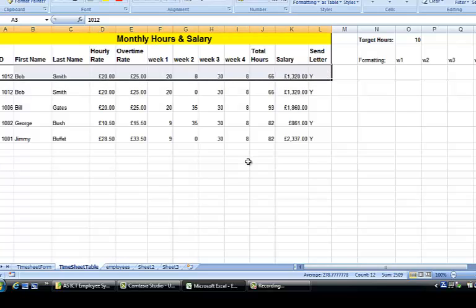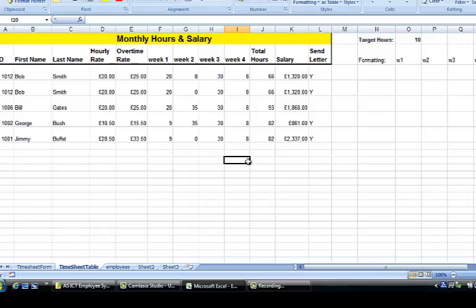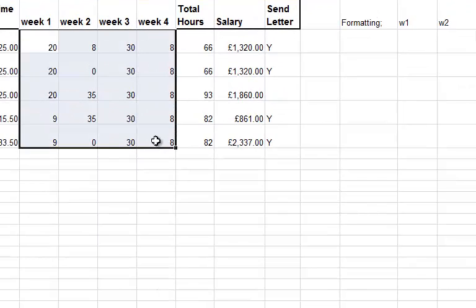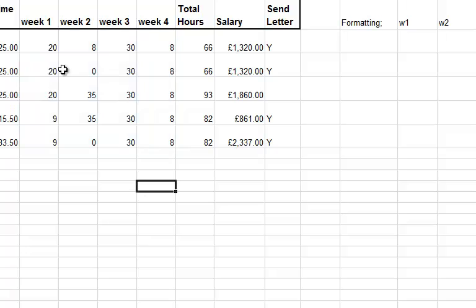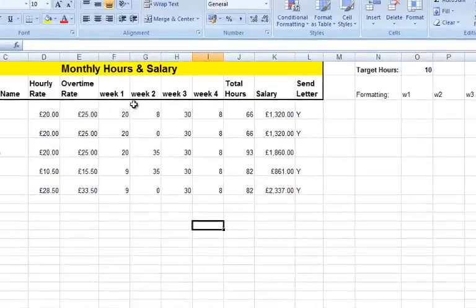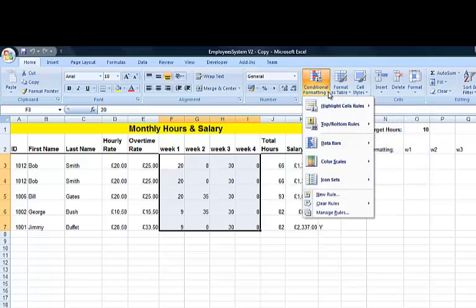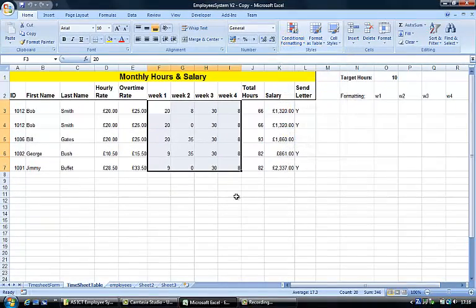So what we've got to do is set up a macro and allow the user to click a button to do the formatting on this timesheet table. An extra problem is that if you try to record conditional formatting in a macro, so if I highlighted all the cells I wanted and recorded all these actions in a macro, the macro doesn't work. When you play it back, it doesn't do the conditional formatting. I don't know the reasons for it, but there is a workaround.